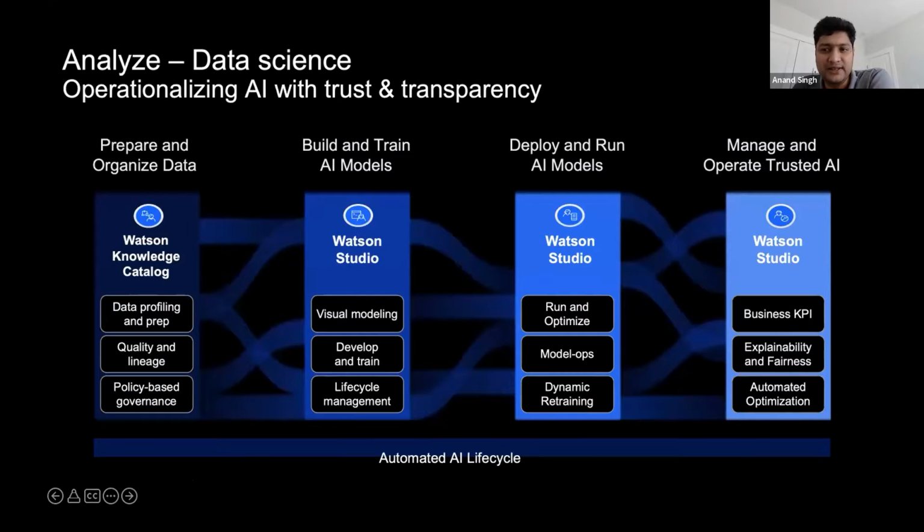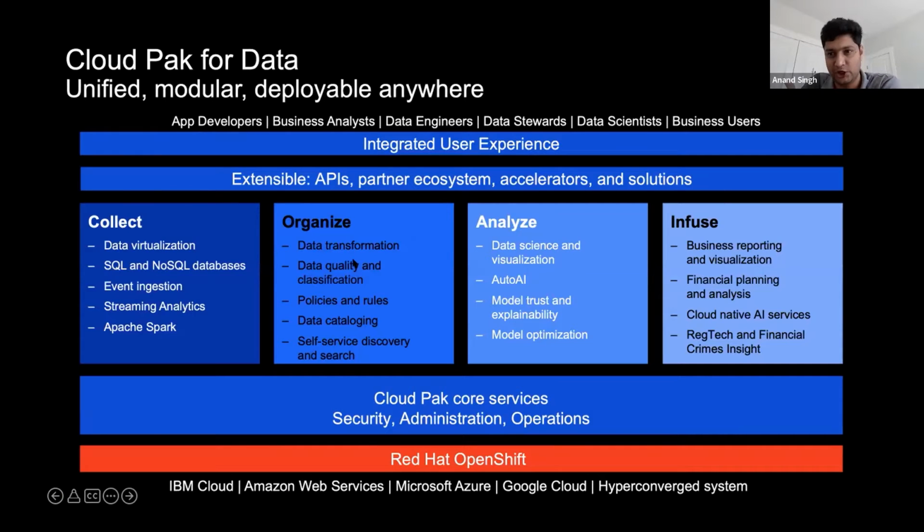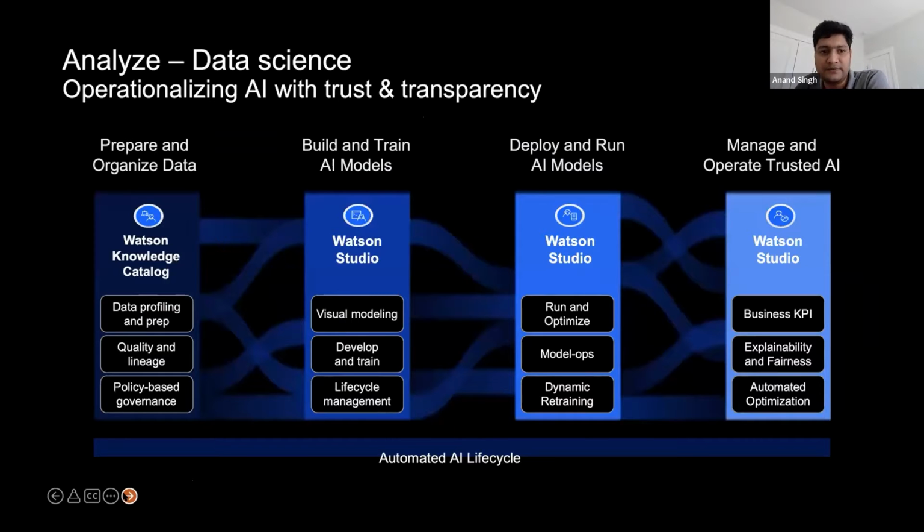So within the Cloud Pak for Data, as it has various components, a lot of tools for data collection, a lot of tools for organization, but let's focus for the remaining time on its analysis tools within the Cloud Pak for Data. Some of the analysis tools help you in data preparation. For example, for any machine learning project, if you want to see whether you have quality data or not, you rely on some tools to do that. So there are a lot of tool integrations to check your data quality.